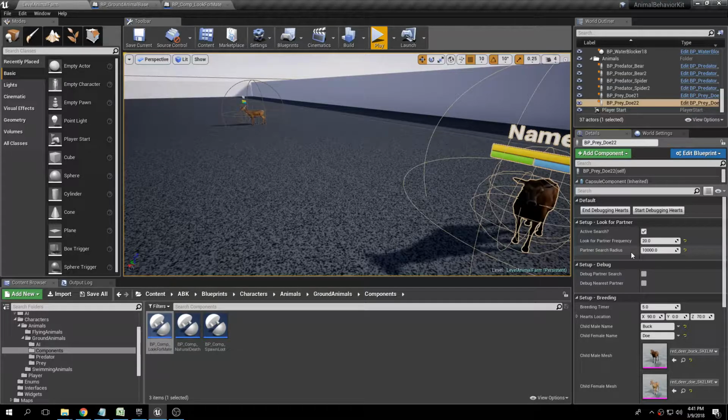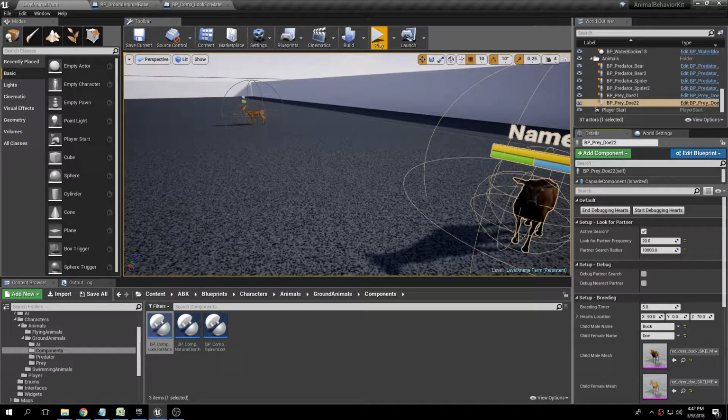If you have like a massive world, you don't want an animal in one corner of the world trying to mate with somebody on the other corner, right? That doesn't make sense. So what I do is on this frequency, every 20 seconds, it'll create a massive trace. It'll look for animals that have the same species, and that's why it's important. In this case, anything that has the tag deer as species, and then it'll look for a different sex, right? So this guy's gonna look for deer that are female.